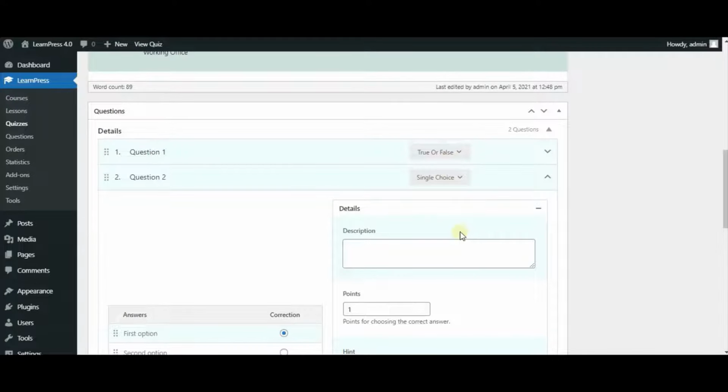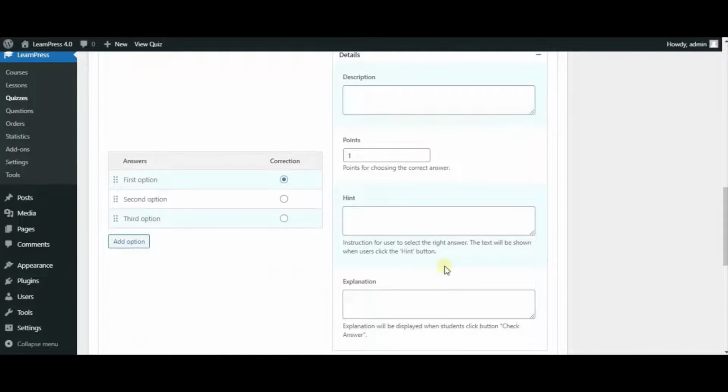So the fields are the same. I will add content to this question.